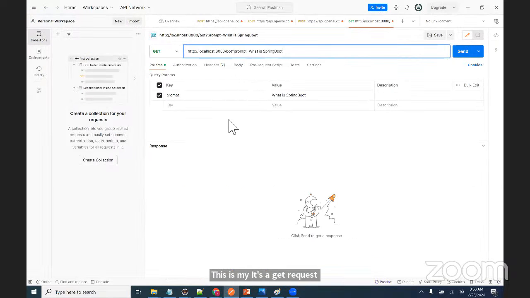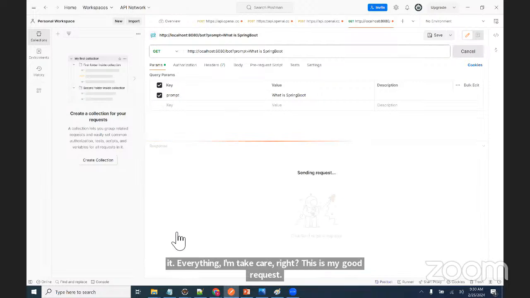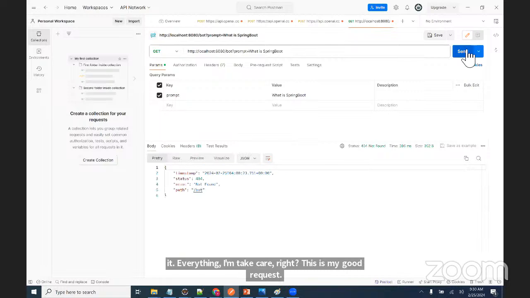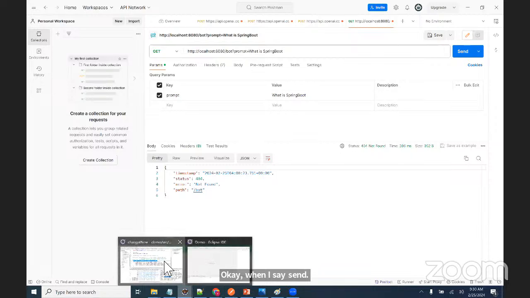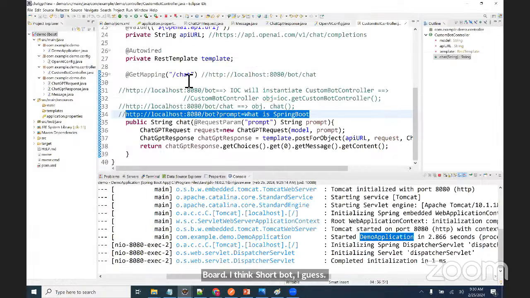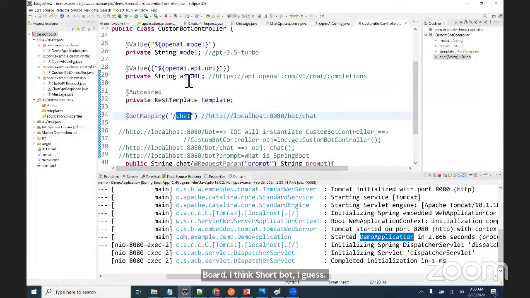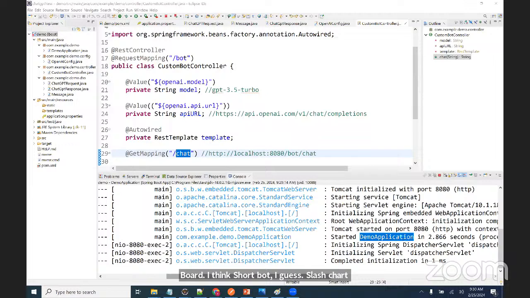That's it. Everything I'm taking care of, right? This is my get request. Okay, when I say send, bot, I think chat bot, I guess, slash chat, bot slash chat.